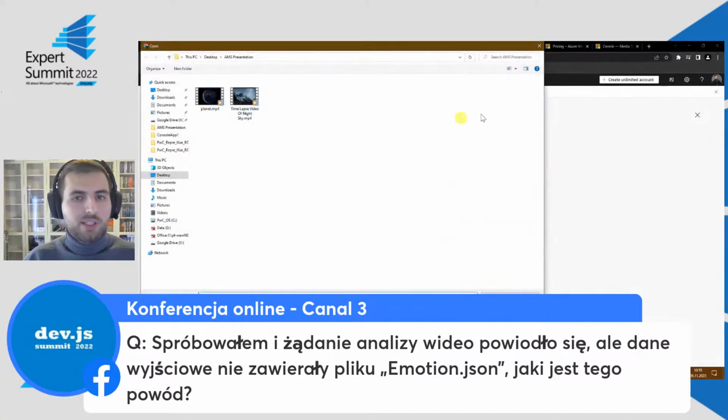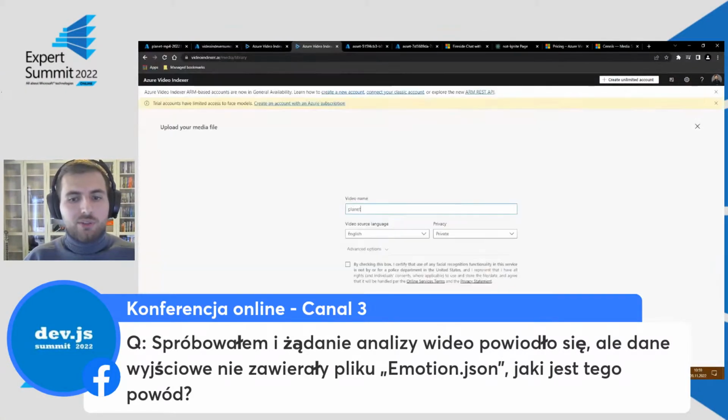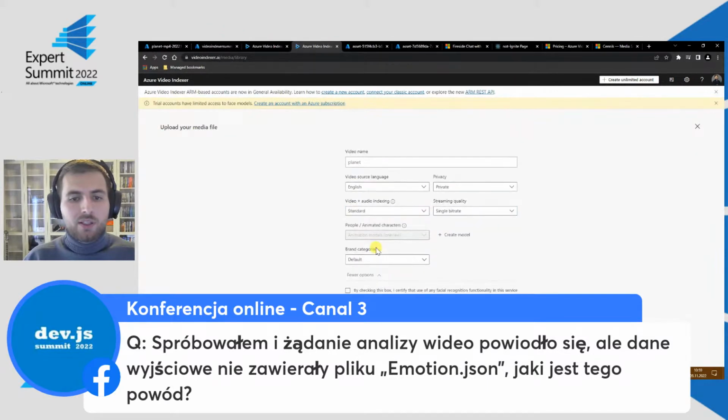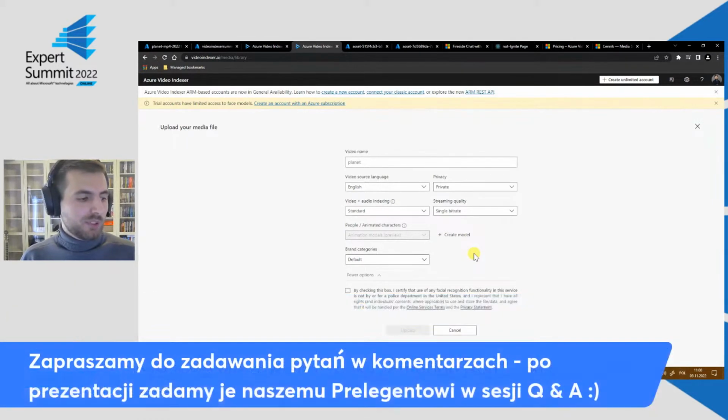When you browse for a file, and I, for example, try to analyze my data, you need to make sure that this indexing is specified to audio, and this has those kind of presets based on that. It's kind of weird that you didn't have the emotion JSON. I assume there might be a case that it didn't find anything, but that would be just my assumption. We could look into that maybe after the session if you'd like to join us afterwards. Do we possibly have any more questions?